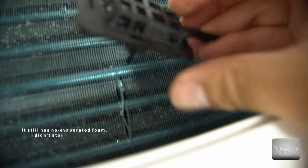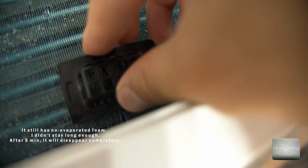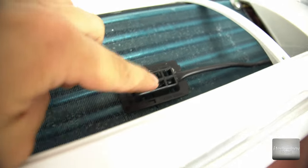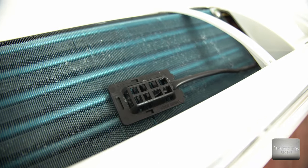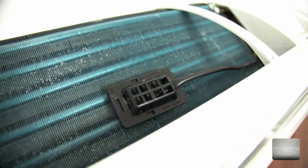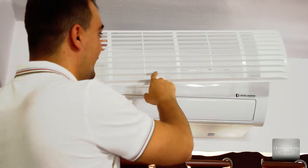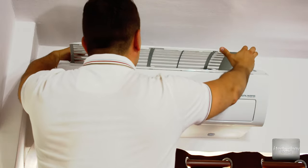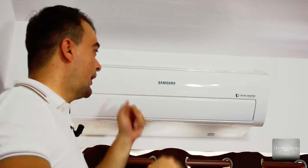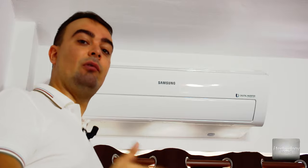The radiator got slightly moved by the sensor, so I need to place the sensor exactly back into its holes. It's best that I didn't get foam on this temperature sensor. Now let's insert the plastic cover back — and we're done. This is the way to semi-professionally clean your air conditioner at home. The final step is to put back the plastic filter — look how clean it is, it looks like new. Push it back in; it's a very simple operation.